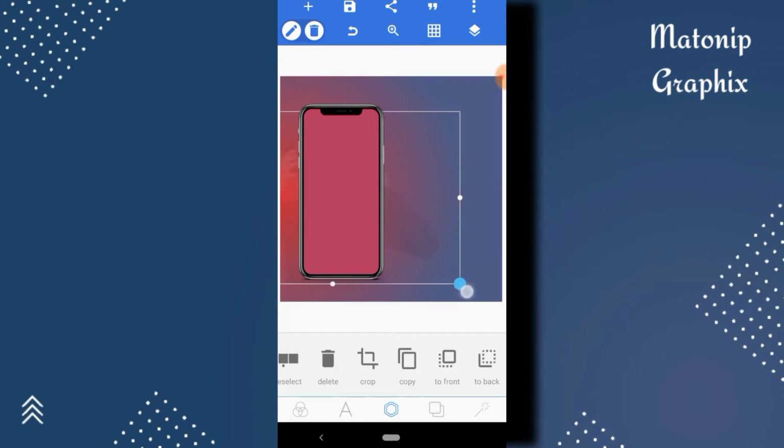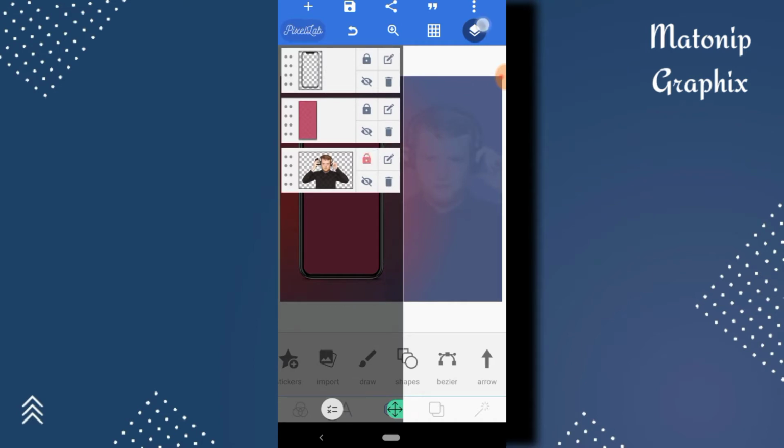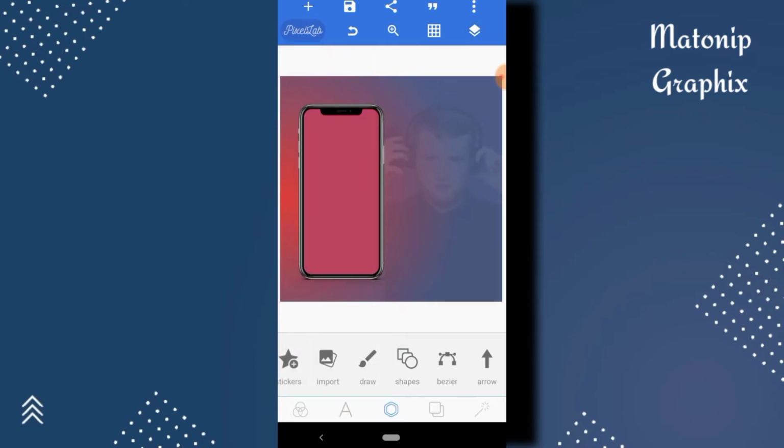Can make it big as well. Extremely big, so that you won't see the sharp edge down there. Sorry. Okay, so you tap out. Then you can lock it so it does not move while you are trying to edit other things. Okay. Next, we'll move on to including the image down here.